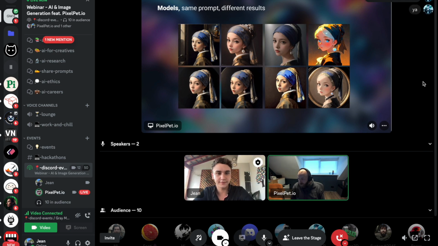Yeah, so we have a Photoshop plugin. Maybe I should start the presentation with that. PixelPet runs on Telegram, Discord, and Line, and we have a Photoshop plugin. We started with the Photoshop plugin, but we felt it was a bit too advanced for people. So we thought we'd make it a lot more simple and straightforward, straight from the messenger apps. But we still have the Photoshop plugin, and it works.